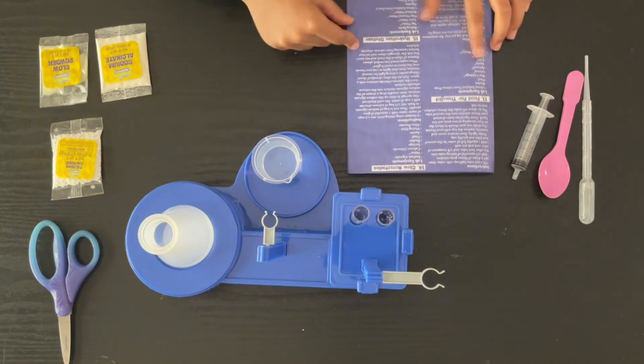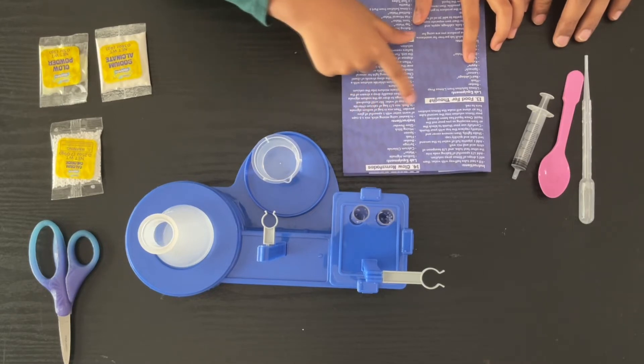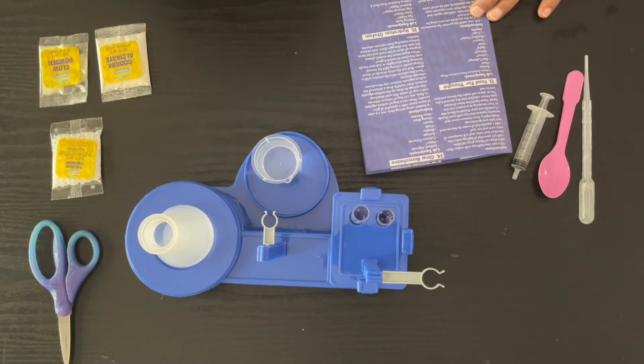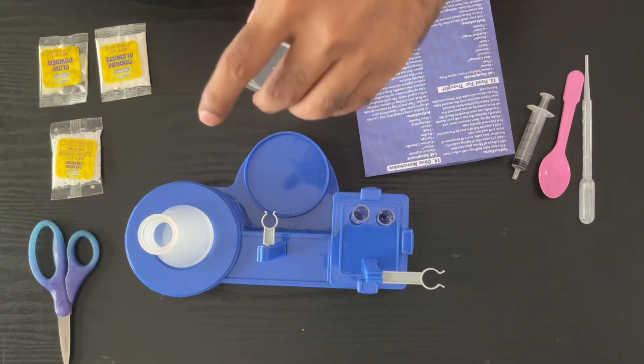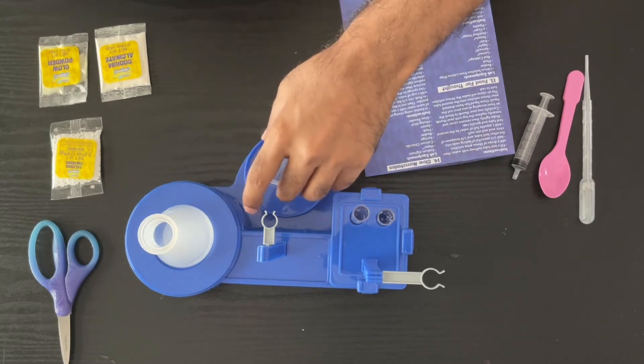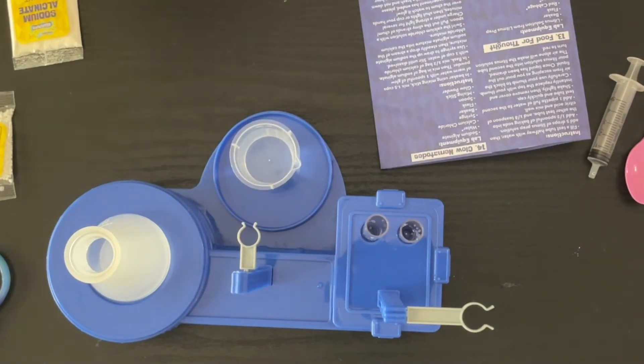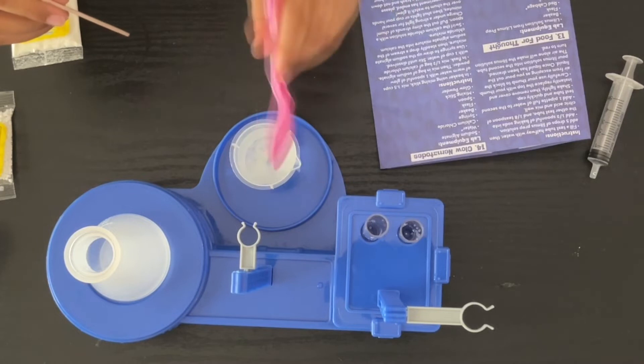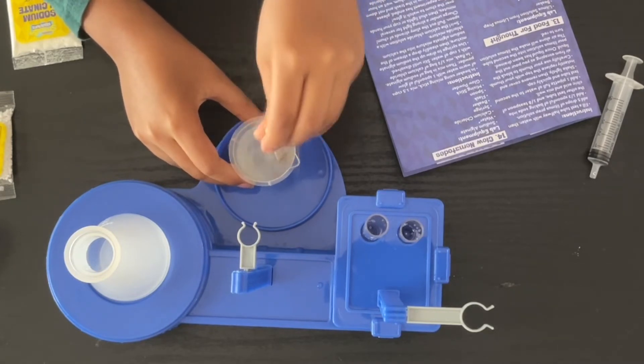First thing we need to do is in the beaker, using mixing stick, mix 1.5 cups of warm water with one spoonful of glow powder. Because it says 1.5 cups of warm water, but this beaker they have given is small, it won't fit. The max is 30 ml. So we will just do it in ratio. We've got 30 ml and we'll take almost one-twelfth of the glow powder and put this inside. Using mixing stick, mix glow powder. That's step number one.